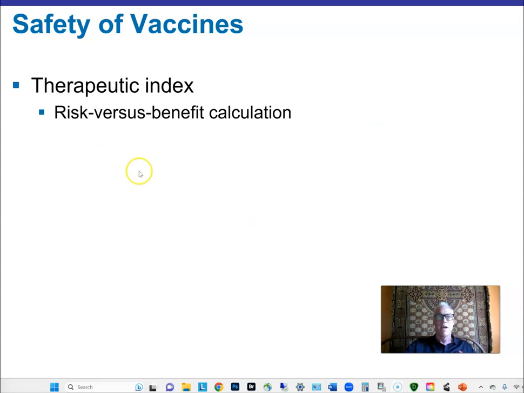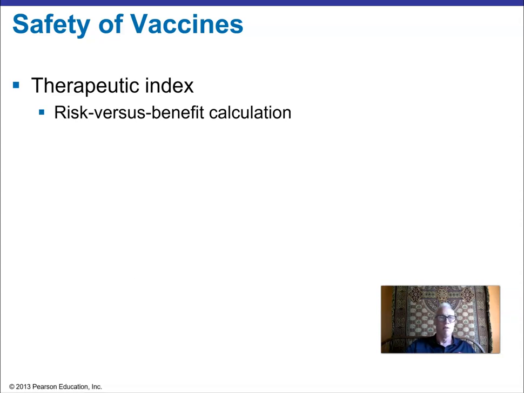Therapeutic index. Any medical treatment, no matter what it is, has some element of risk associated with it. There's always a downside or a side effect that needs to be taken into consideration in terms of assessing whether it's a reasonable choice for a particular malady. And it's no different with vaccines. There's a small percentage of occasions in which people respond allergically to vaccines. Other side effects may occur with various vaccines.